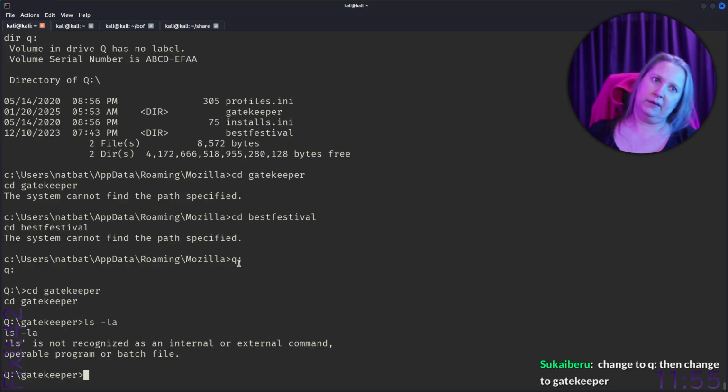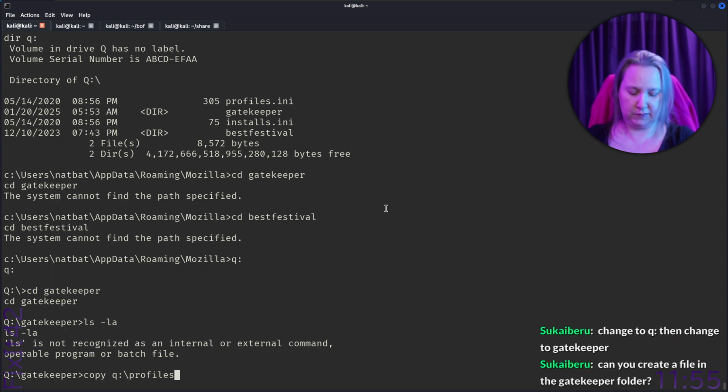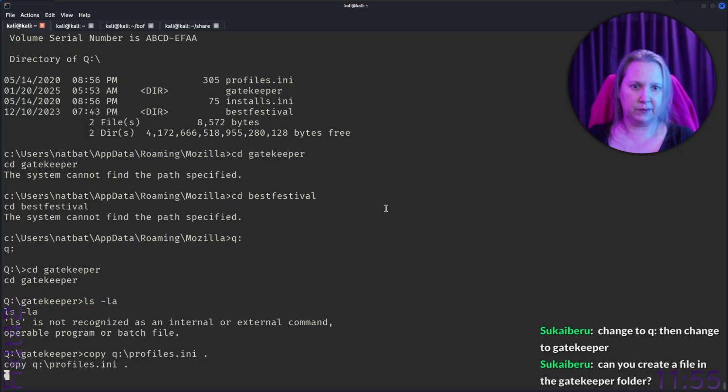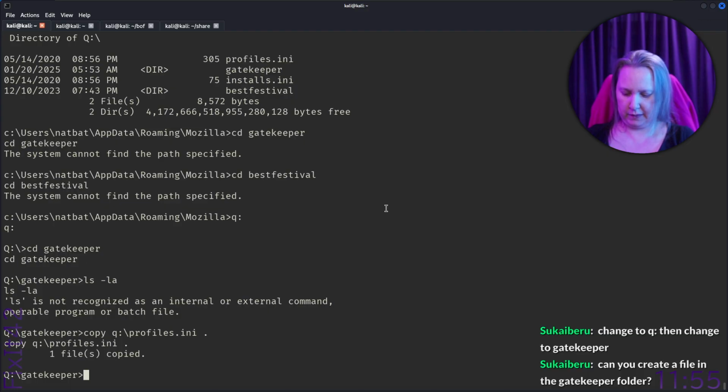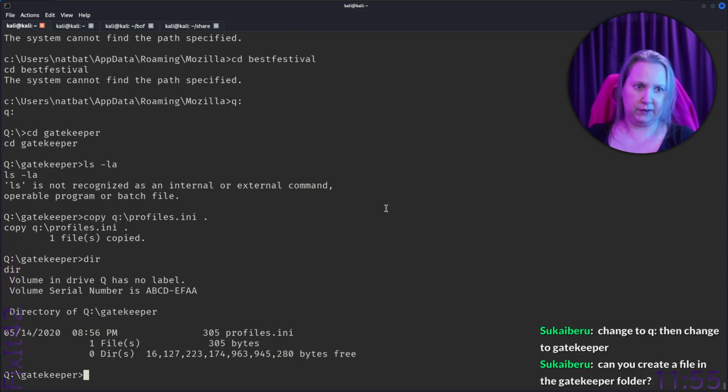So let's copy Q colon, confirming we can write here now. Profiles.ini. Can you create a file in the gatekeeper folder? Yeah, that's what I'm doing. Now we created a file there.